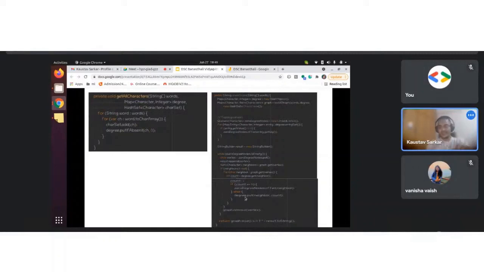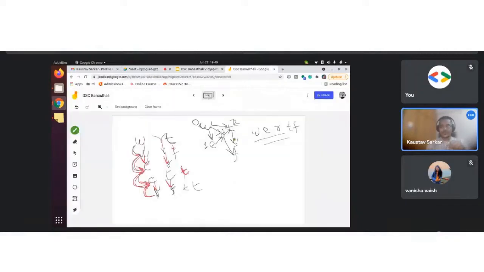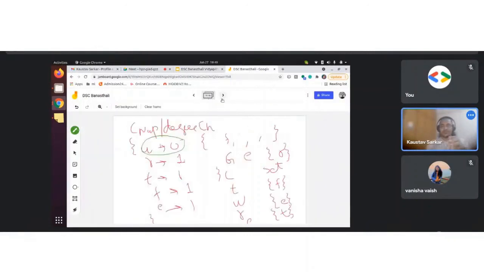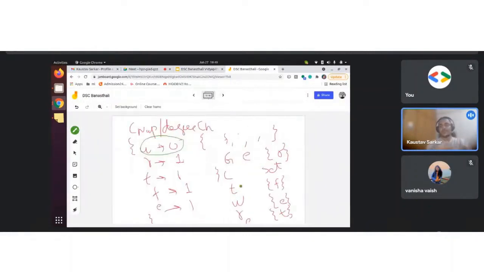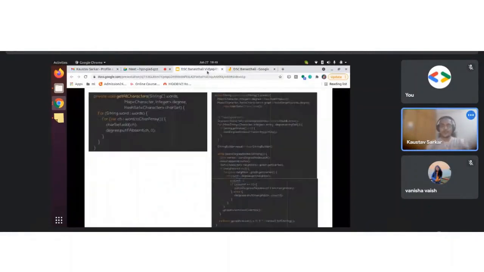And if it's not 0, then we update its degree, like we did here. In theory, we will be adding them to the queue and popping them out, right? And at the end, once this entire process is done, we remove that vertex from the graph itself, right? So removal from sets is much easier.